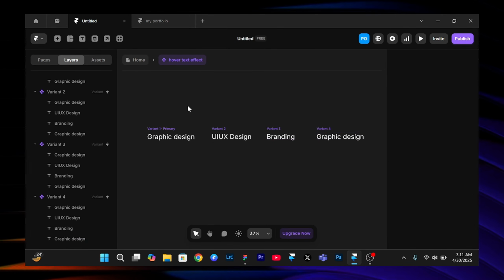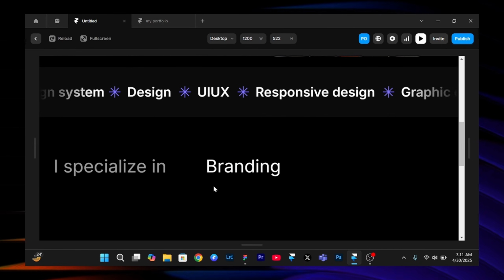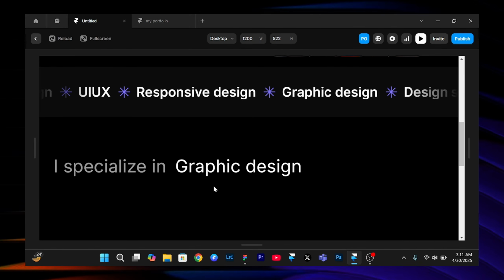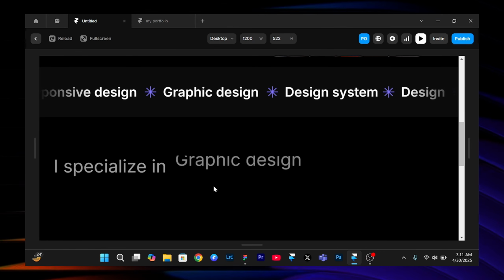Let's quickly preview this to see if it's actually making sense on the main design. So head back to home. So this is it here. It's actually giving that effect, but you will notice some texts are not really going in the same manner. Some are going to the left while some are going to the right hand side.